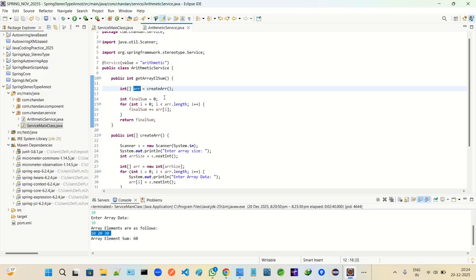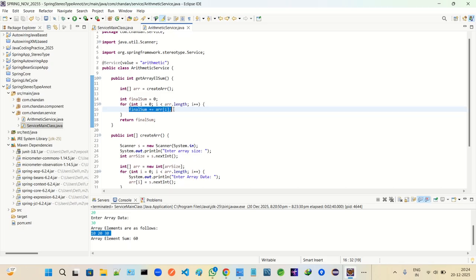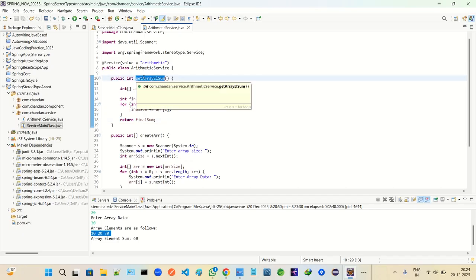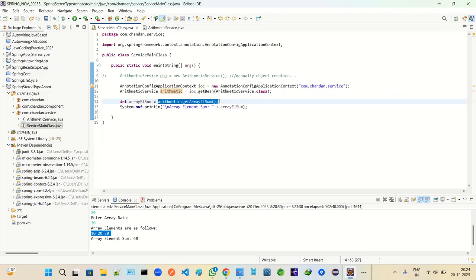Now further, final sum equal to 0. Now we are inside over here, the summation is going to happen over here. After the summation, it is also returning, it is not displaying. It is returning this final sum to where? To the place from where we are calling this method, which method, this method, get from array. We are calling from here, right? So that final sum value is getting returned over here, and using this assignment, it is assigning that value to this. Now that final sum we are printing over here.